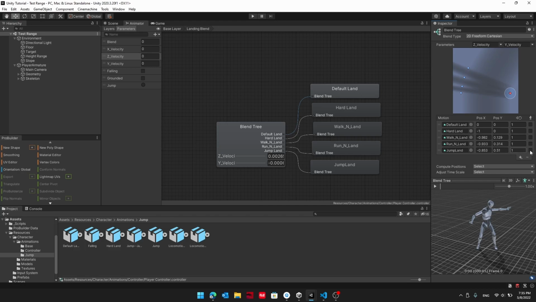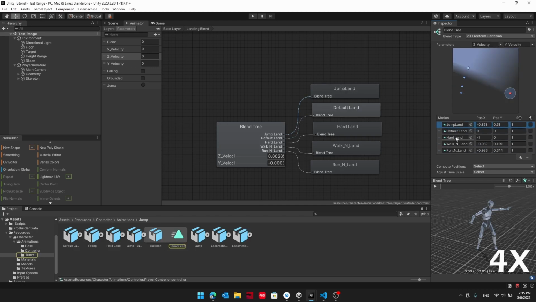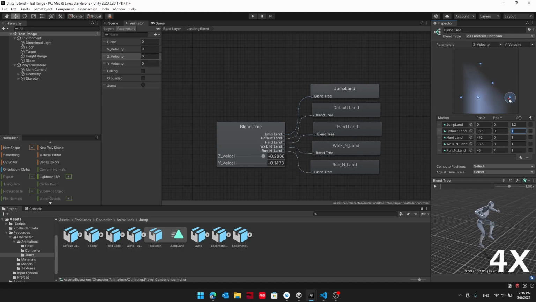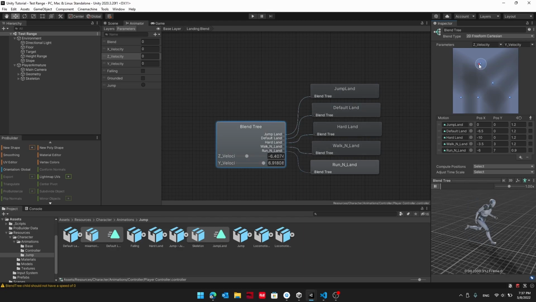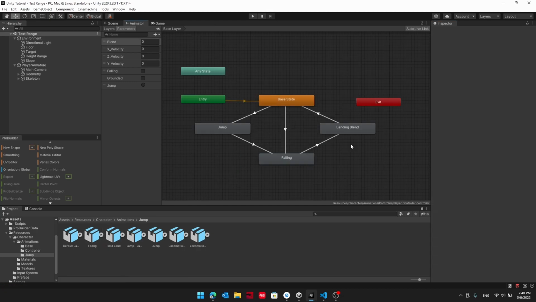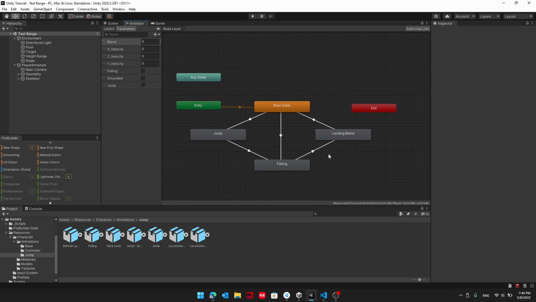And then it's time to set them up. So you can really use any values you want, but I personally tested these values and they really work for me, so I'm just going to use them. Alright, in the end you should have something like this. Now the blend tree should account for both our impact and our running velocity to create a more realistic jumping system. Now we're done setting up our blend tree, but we still have more things to do.